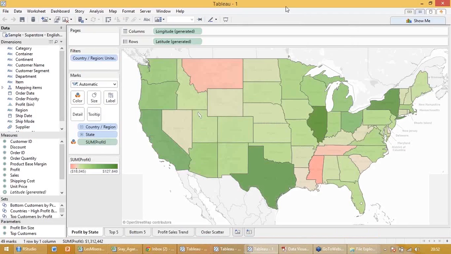Very simple. You see this data set. All these variables which I was talking about, category, container, customer name, customer segment, department, item, are mentioned here, and all the measures are mentioned here. Now what are dimensions? Dimensions in simple terms are non-numerical things, elements which are not used in calculation but are used for explaining your data. And measures are numbers on which you would like to do sum, average, and so on.